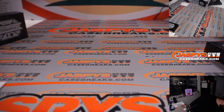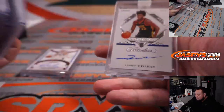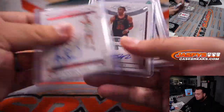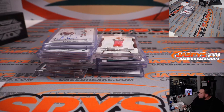Unfortunately no Logo Man in here. But we did get a big RPA in the sense — we got James Wiseman, Luka — although we did get some nice ones: Ray Allen, James Wiseman — that's a rookie out of 5. Still looking for that Logo Man out of Flawless and bigger hits of course. That's it, guys. I do have another one — just getting confirmation if we're going to post that up here or if that's going to be used for something else. If we are going to use it here, I'll post it up soon so you can re-grab some of your teams.